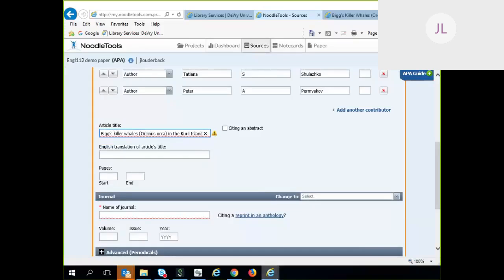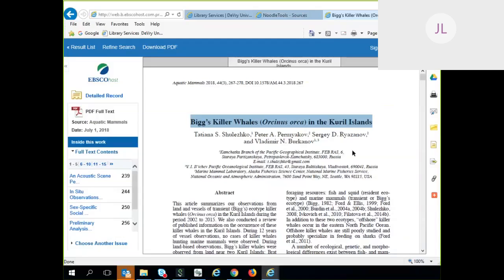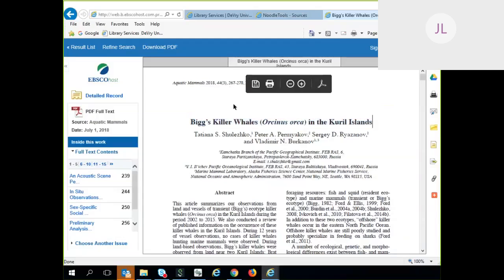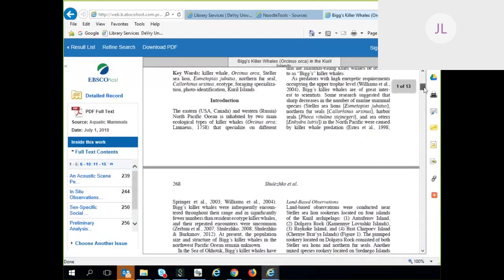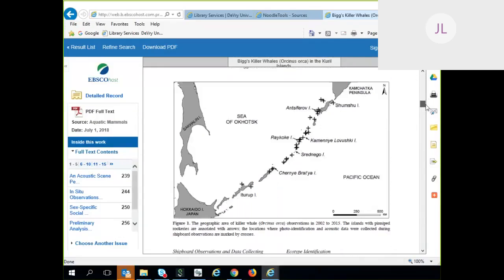Oh well, nothing's perfect. Back over here to our document, we have the page numbers up here. And this is one of the cool things. After you get familiar with APA citation, you can look at this and say, oh yeah, there's the page numbers right there. You don't have to think about it. If I weren't sure, I could literally go to the bottom of the page and just start counting. I can see 268, so that was 267, and just go through.